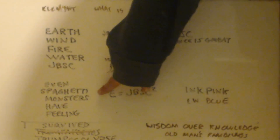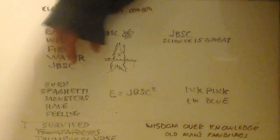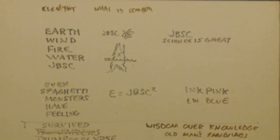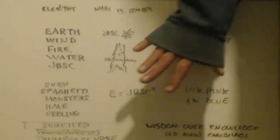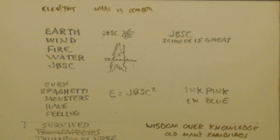Then I have another shirt with a picture of a spaghetti monster on top, and below it says 'Even spaghetti monsters have feelings.' If you don't know who the Flying Spaghetti Monster is, this isn't the shirt for you. If you do, I think it's a nice funny shirt — it really doesn't have anything to do with science, but.